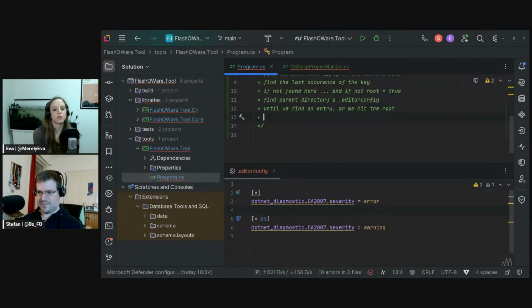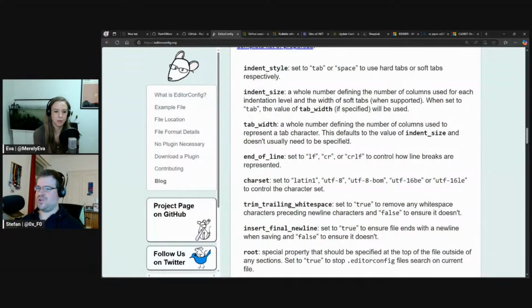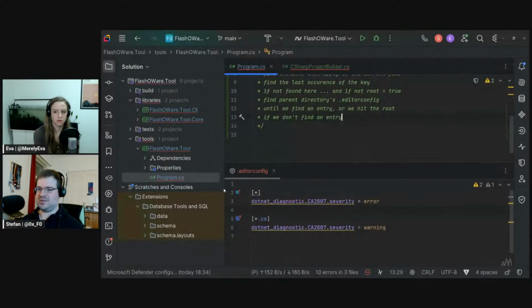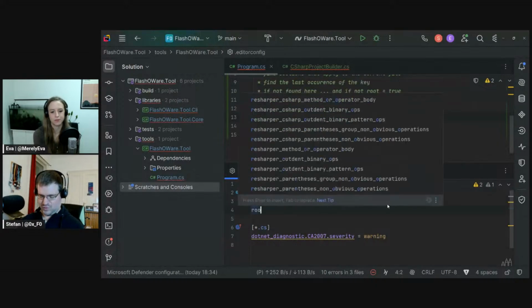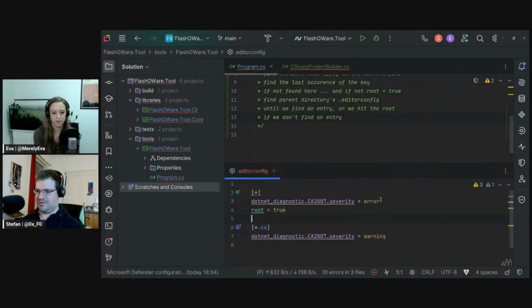Is at least this root is true, is that at the top of the file always, or can it also be anywhere? And does it affect anything if it's in the middle? I do not know. It probably doesn't affect it because it doesn't do anything except for telling you to stop searching. But it could be anywhere, probably. Okay. I think this usually is on the top of the file. Yeah, I have the feeling.